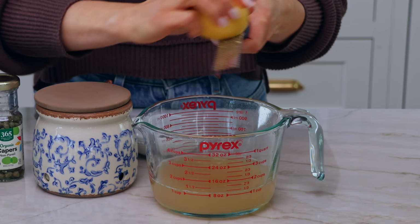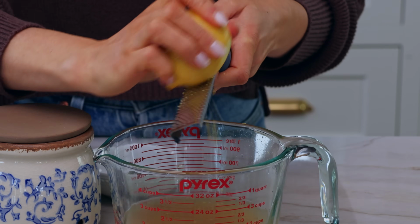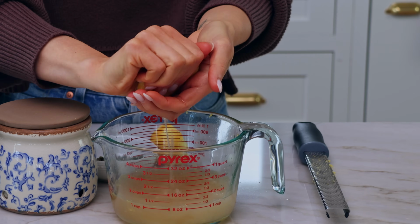And then any piccata needs lemon in it. That's a huge ingredient. And we're gonna do 1/4 teaspoon of lemon zest for that nice lemony flavor. Then we're gonna juice 1 whole lemon, and that's gonna give a nice acidic flavor to our sauce.